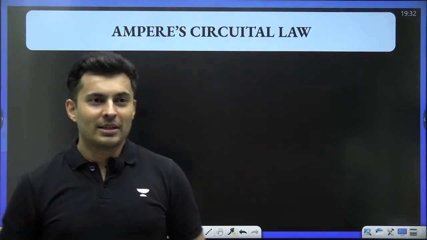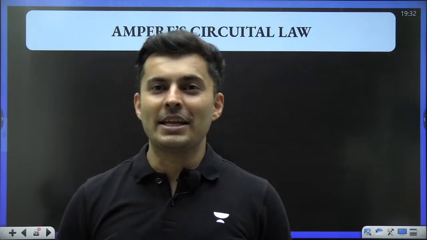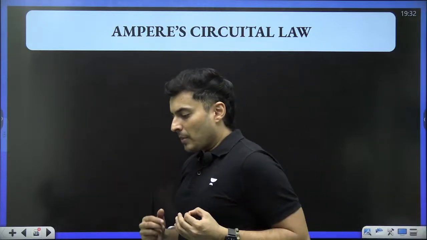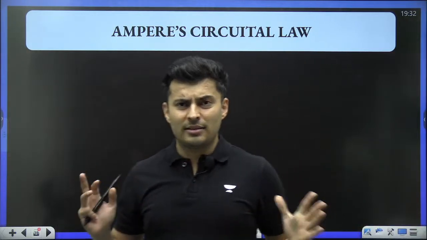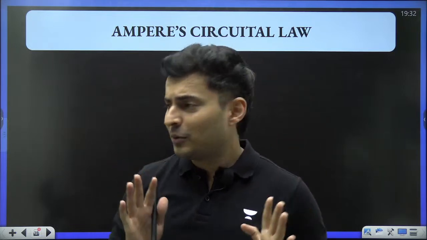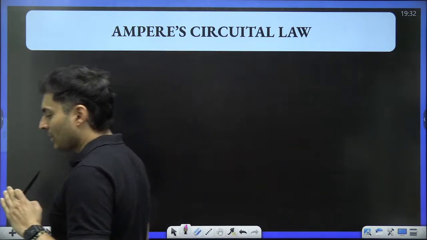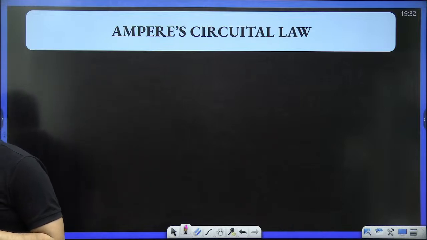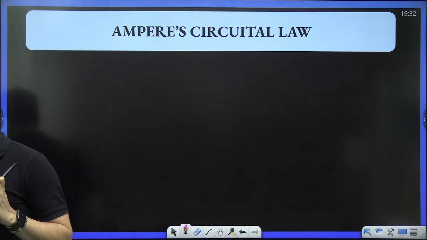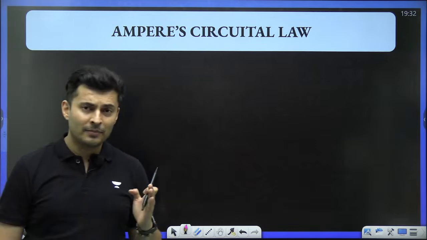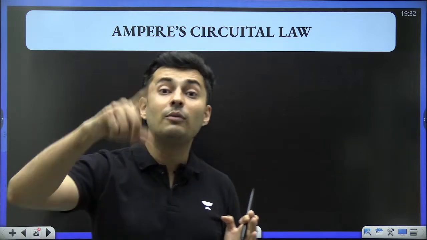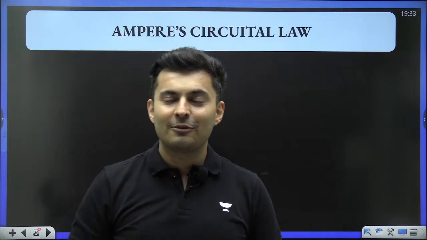This is now Ampere's law. We are going to see Ampere's law and the application of it, right? So what is this law? This law is like Gauss's law in electricity. Everybody knows and remembers Gauss's law in electricity. Same way, this is a Gauss law but for magnetism, which helps me find the magnetic field without actual integration.